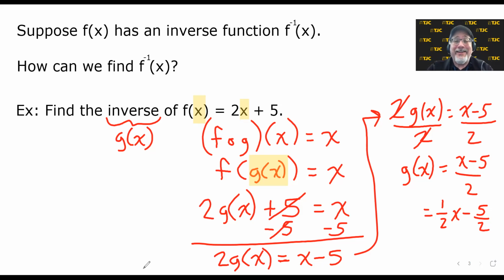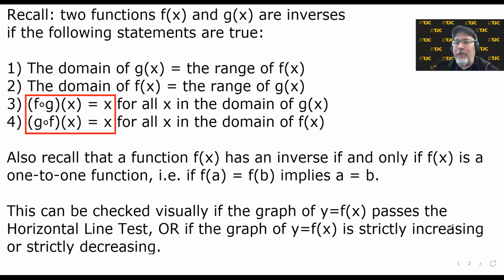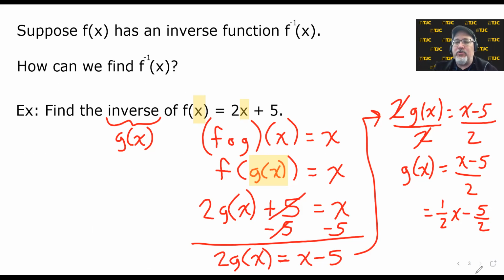This has a slope of 1/2. So this is a line that will go from bottom to top and from left to right forever, just like the original function is a line that goes bottom to top, left to right forever. So the domain of one matches the range of the other because all the domains and ranges for both functions are all real numbers. So it satisfies the domain and range stuff. Now, does it satisfy the double composition? In other words, does it satisfy criteria 3 and 4? It does, and I invite you to try to verify that. But we now have, and we'll just leave the function in this form, our inverse function.